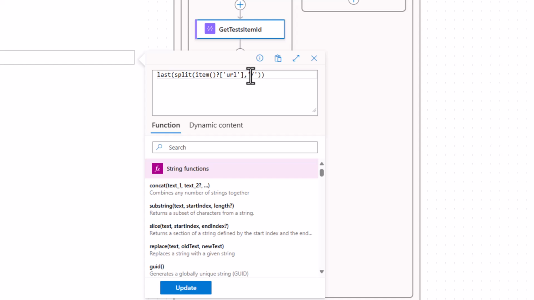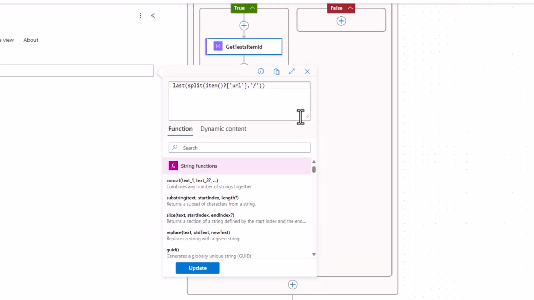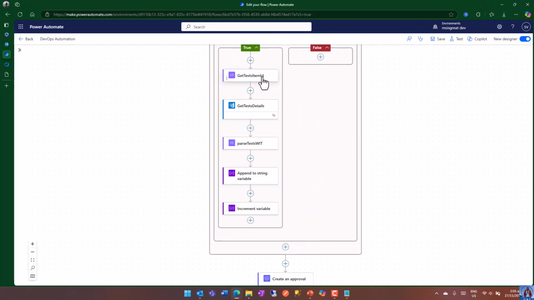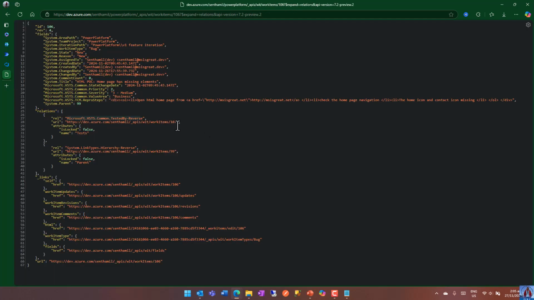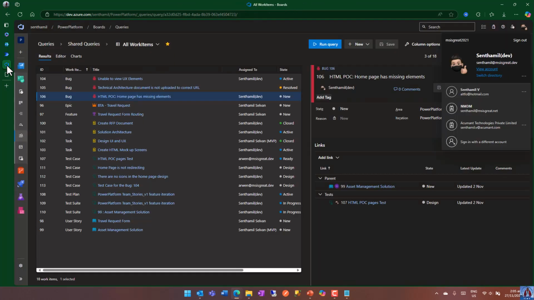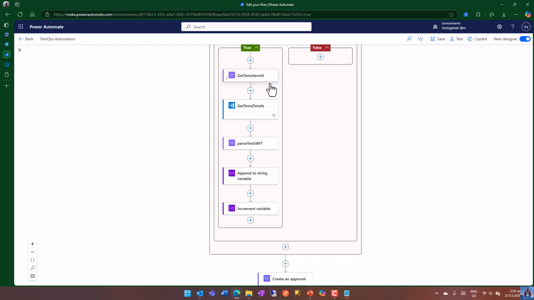Why? Because the ID is at the last. So I'm using the last. It contains two functions in a chain. First it splits, and then I just take the last. So make a note of it. So the ID 107 gets assigned to this variable in the compose.